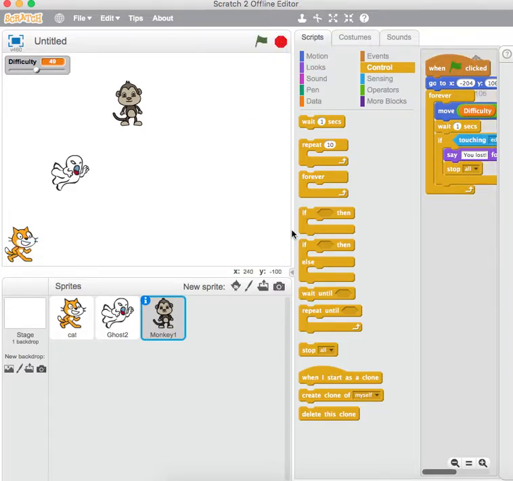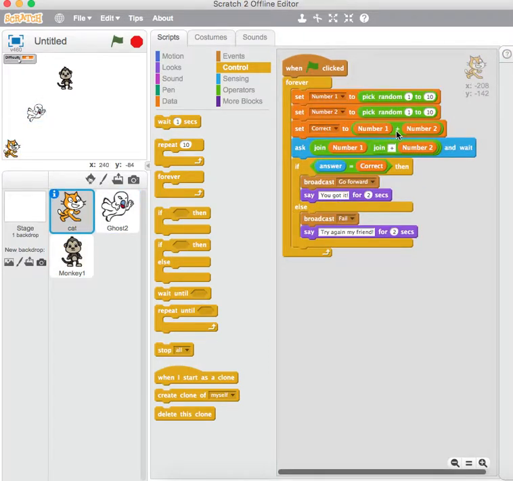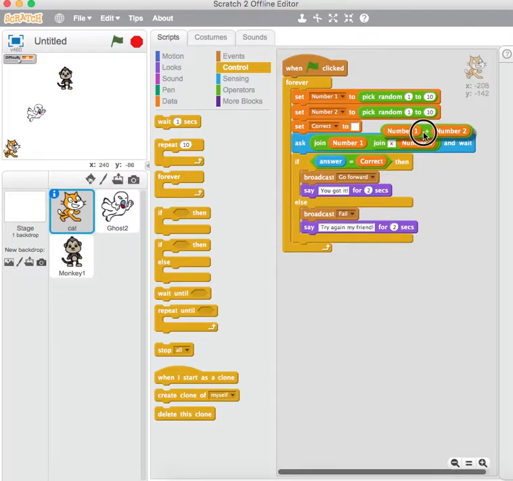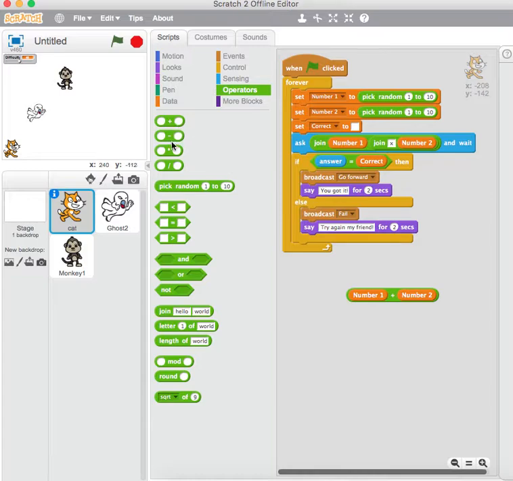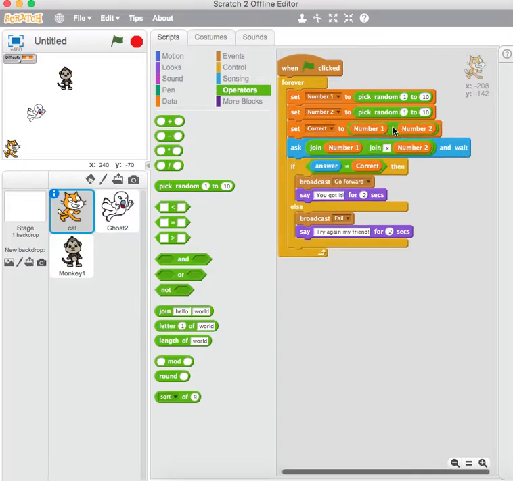So now that we know this worked, I can show you how to replace this with division. But actually, let's just do multiplication because division will be harder. So if this is multiplication, just change the symbol. So this is multiplication. I'm just going to put the X here, and if you want to change it to any other operator, say you want to do subtraction, I can just take the subtraction block, put number 1 and number 2 in, and delete the addition block, and just put this one in place.